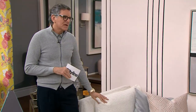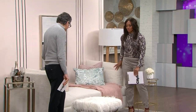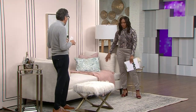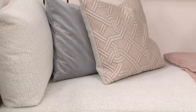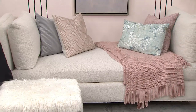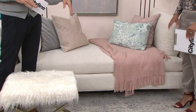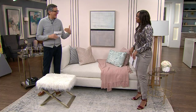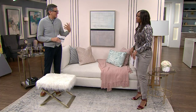Every French girl should have a chaise or a day bed. This one is special — it's from LT and it's in a faux shearling, so what could be more cozy? It could be traditional with a French wood frame, or you can go more contemporary like this. We mixed it with a traditional carpet, but in soft colors with that washed, aged look.